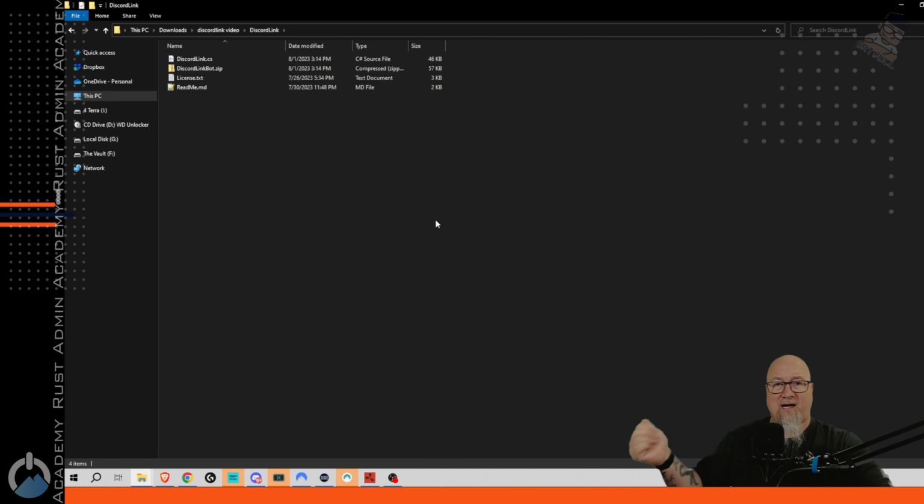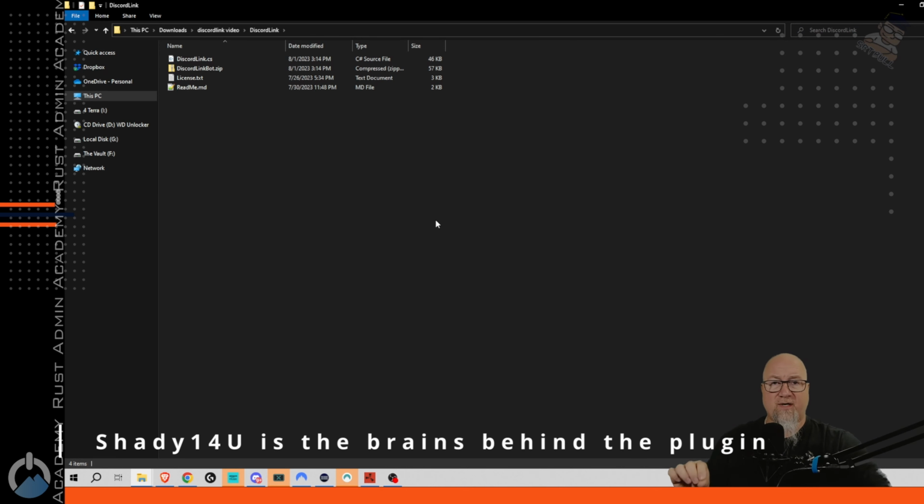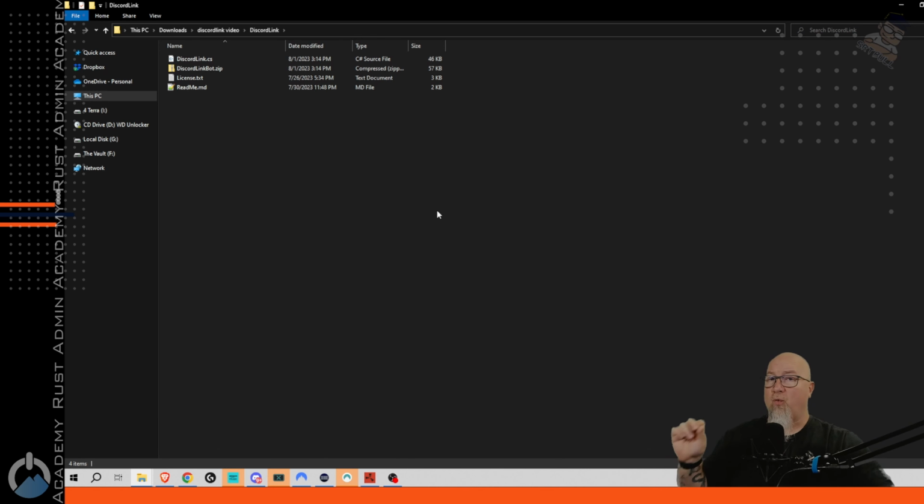First of all, we've got the actual Discord bot right here in that other zipped folder. Plus we have the plugin that we have to install on our Rust server in order for this to all work properly. And it is important to note that this plugin will work on Oxide as well as Carbon. I actually tested it on Carbon kind of by accident, but I'm glad that I did, because if I tested it on Carbon and it worked, I know for sure that it definitely works on Oxide as well.